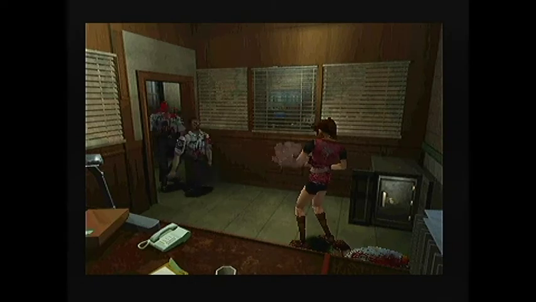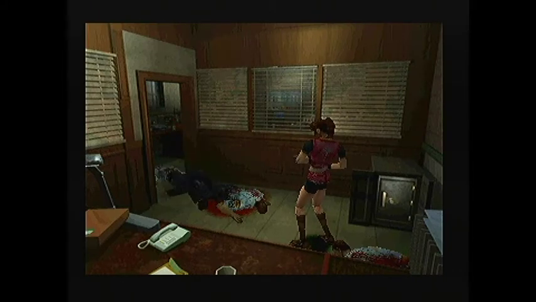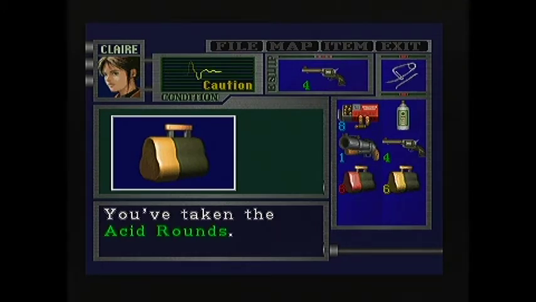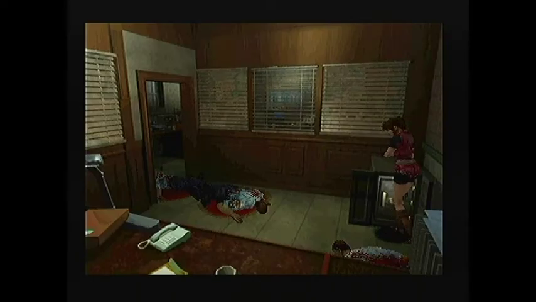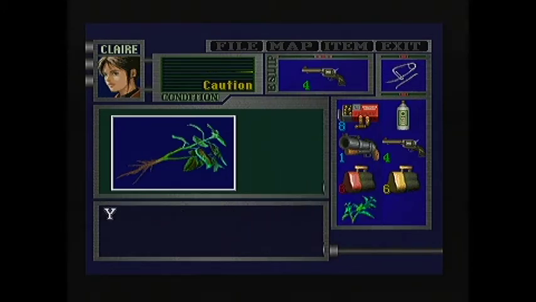Dead yet? No. Go on, fall down. Awesome. So, 2, 2, 3, 6, just like the memorandum told us. Ooh. First of all, acid rounds. I'm not going to turn down some acid rounds. And secondly, a police station map, but you take it. Sure, not that I need it, but I'll take it. And an herb. Don't really need the herb, but kind of tired of being in caution. Now I'm going to be fine again.